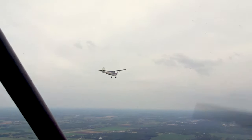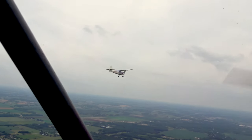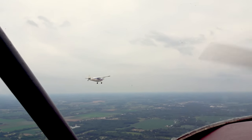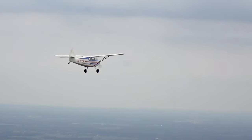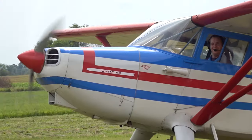This airport's just a short 5-minute flight from Marlette. It's not on the FAA sectional charts. We discovered it driving the country roads one day, noticed a checkerboard pattern on a barn, and knew there had to be an airport nearby. The next week we took our planes up, scouted the area, found the airport, and knew we had to get in touch with the farmer.